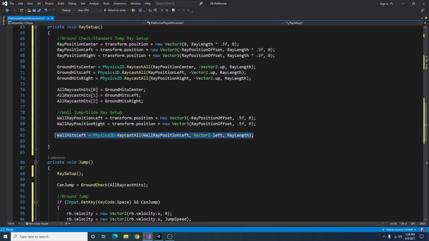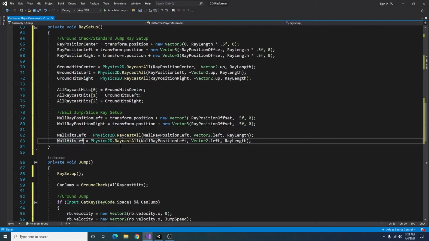And I can just take this and paste it for wall hits right and just make the Vector2 dot left negative, and it should point the opposite way, as well as change the position to wall ray position right.